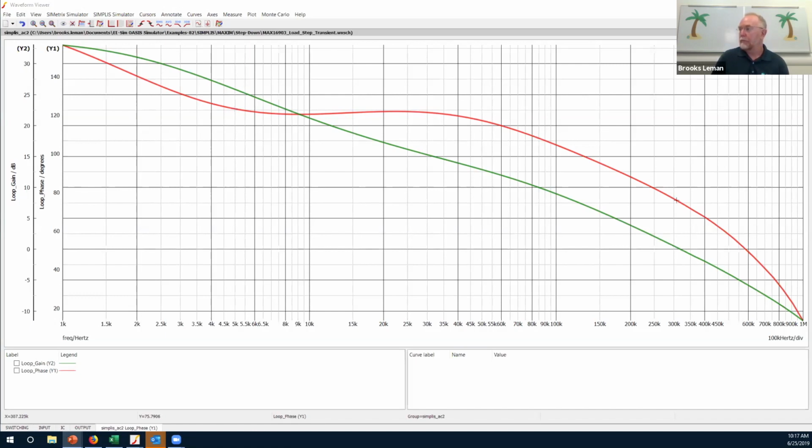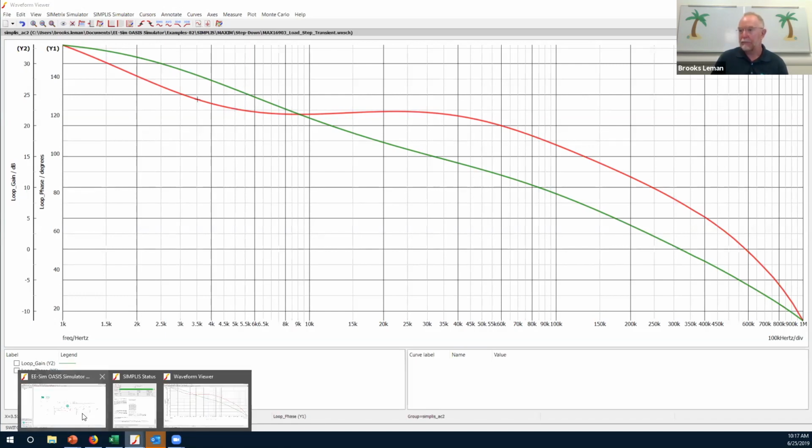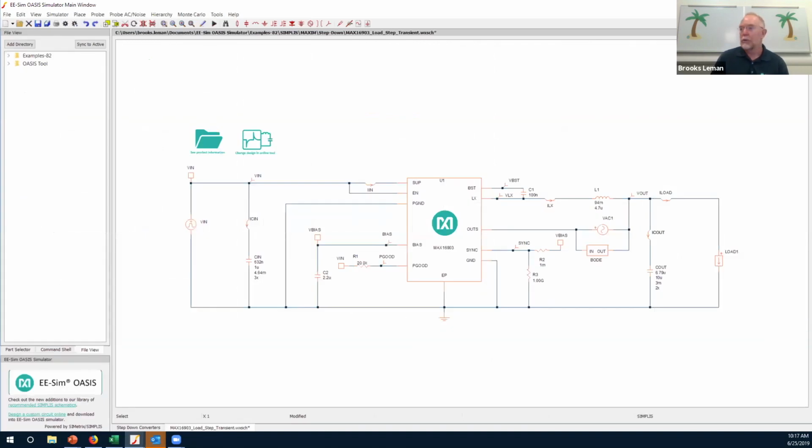So back to the schematic. We're going to spend a little time talking about the test equipment, the probes. We're going to talk about the source. We'll get to the source, we'll get to the load, but first we're going to talk about the Bode probe. Basic Bode probe. Very simple. You get to label the gain, you get to label the phase.